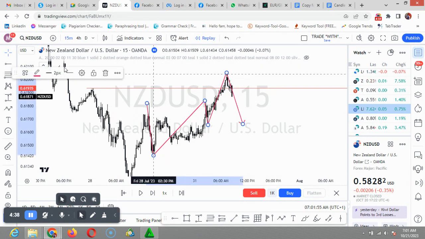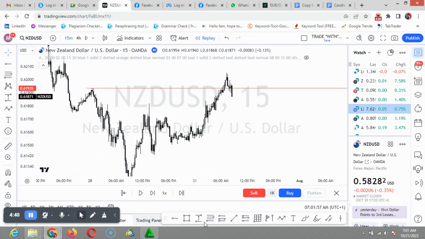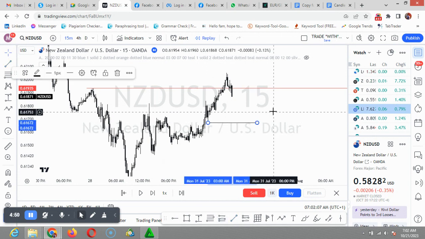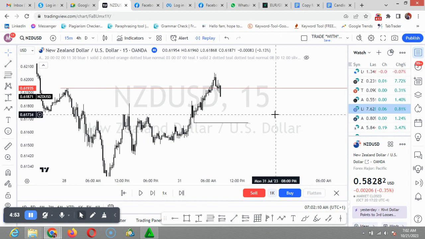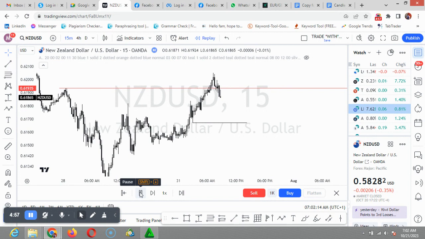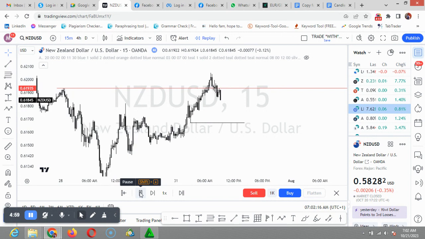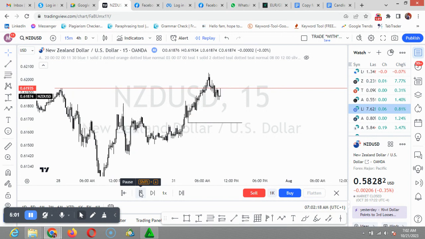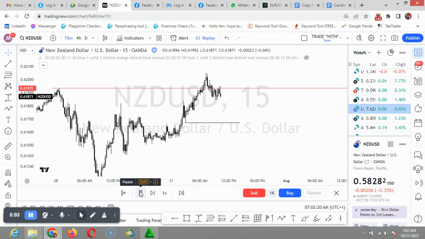All right. So let me take this out. So we'll mark here as our change of character. So we'll put this line here. If this line is violated, then we have a change of character. So what happens? Let's play price forward. Let's see what happens. We are waiting for price to take out that low. Once that low is taken, we have our church.